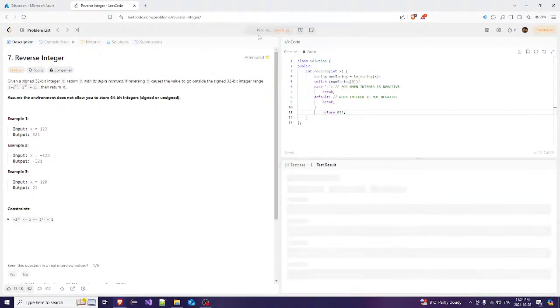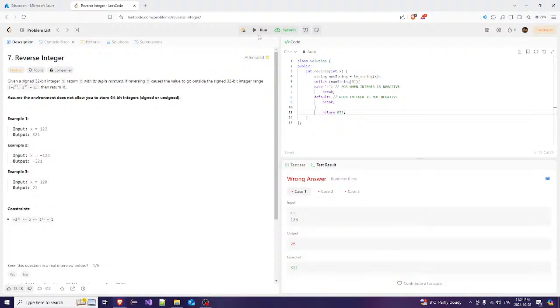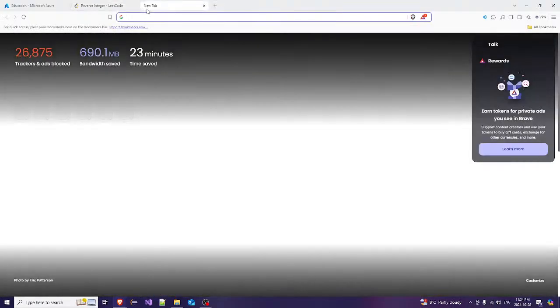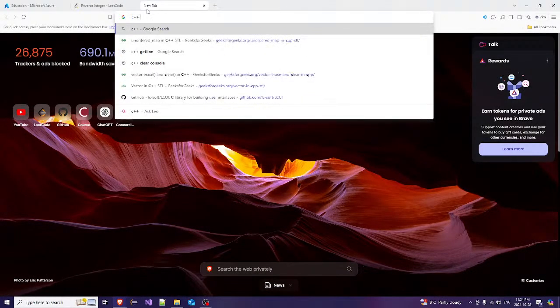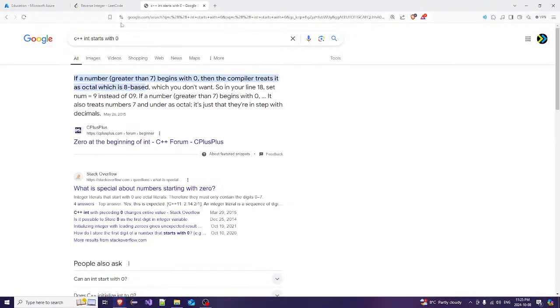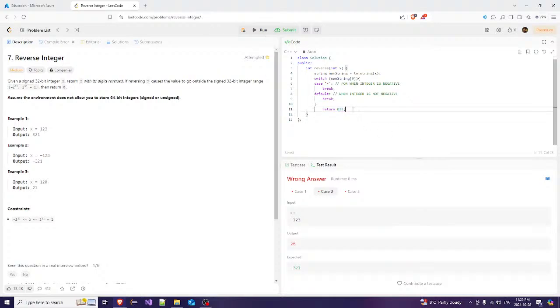That took a bit too long. Yeah, oh, no. That does not. What does it return? 26? It's so odd. It starts with 0. Okay, octal. That's why. I knew there was something like that.